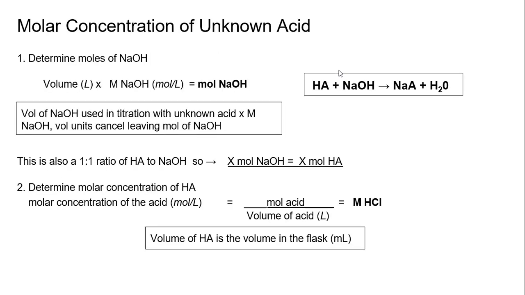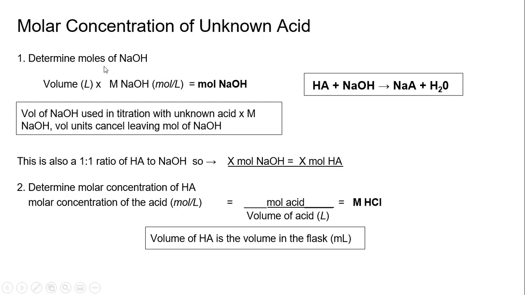Here's a quick overview of how to determine the molar concentration. You will always be given a molarity of one of the solutions, and then through titration, you will determine the volume. So what do you do with that? You cancel out the liters, and it gives you the moles. I should take a step back. Before you even do that, you absolutely need an equation. Why? Because the next step after this is going to tell you why. So it has to be complete, and it has to be balanced.